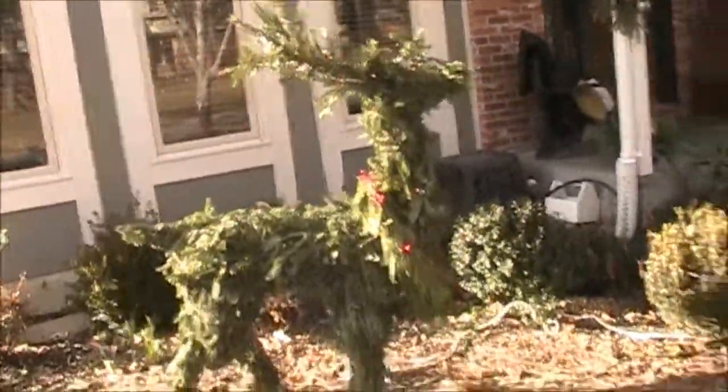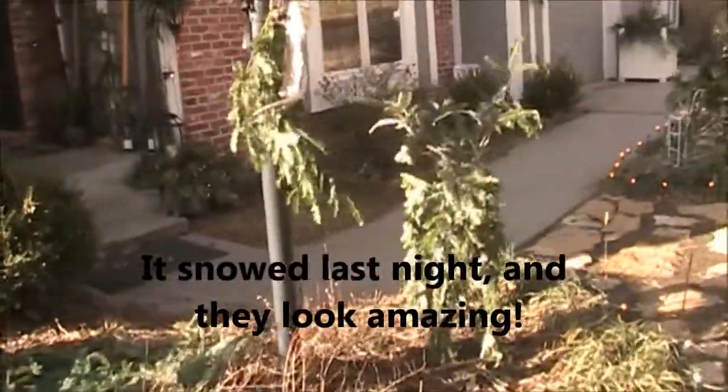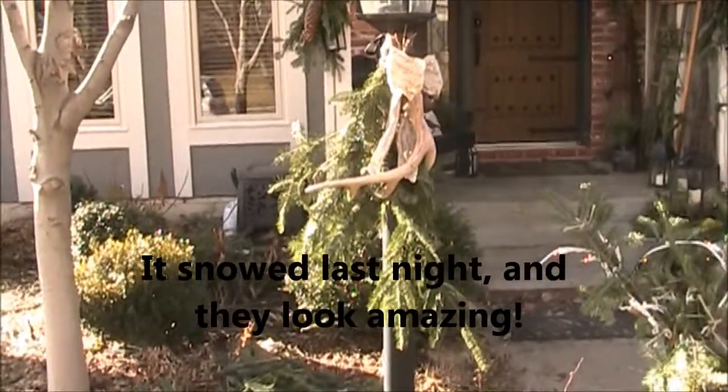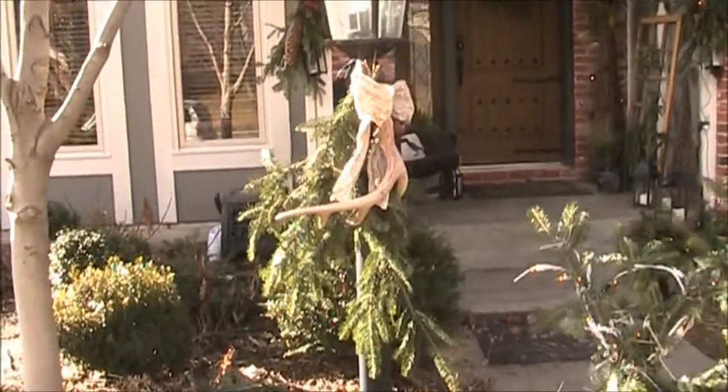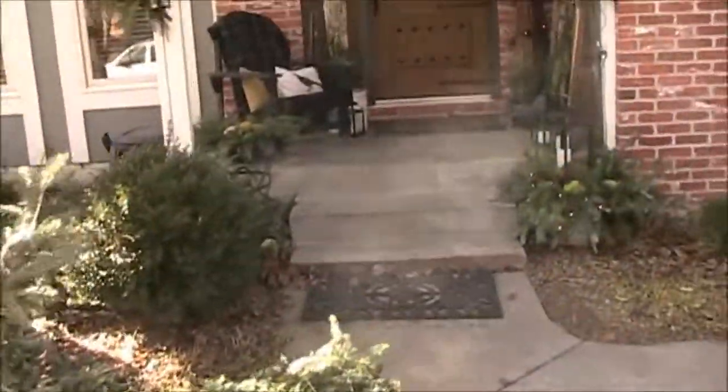So with the deer here in the yard, they have actually been a lot of fun. The kids really like them. I also added some antlers and some fresh green with a little bow and a bell to the lamp there.